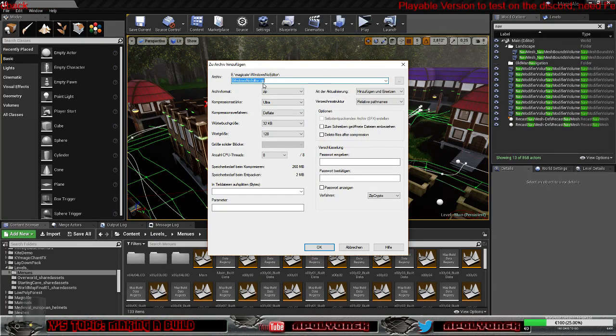Okay, so let's create zip here. And this is 0.0.10.